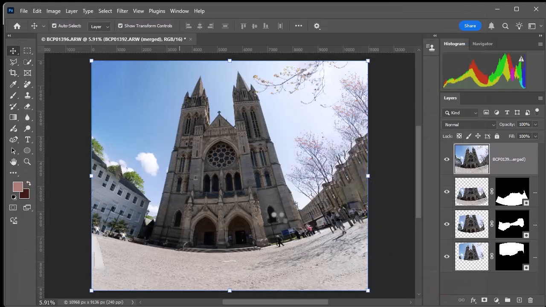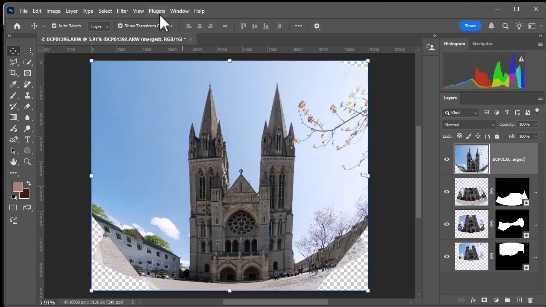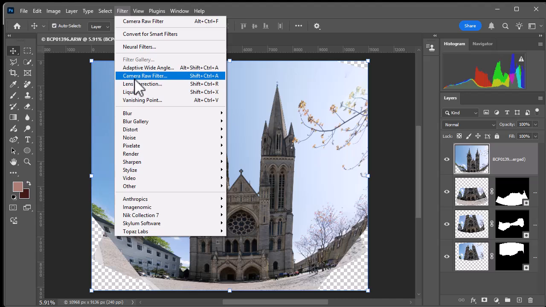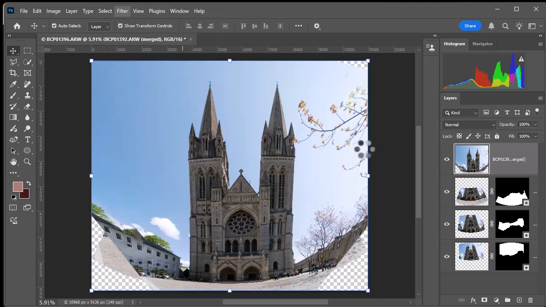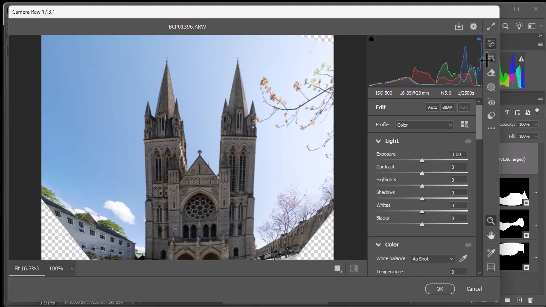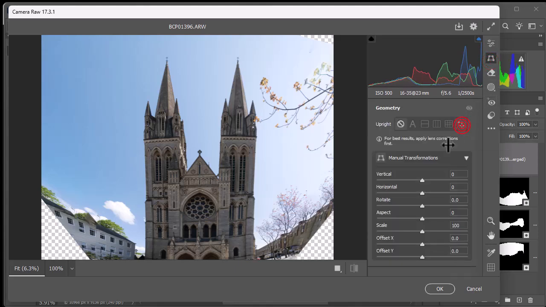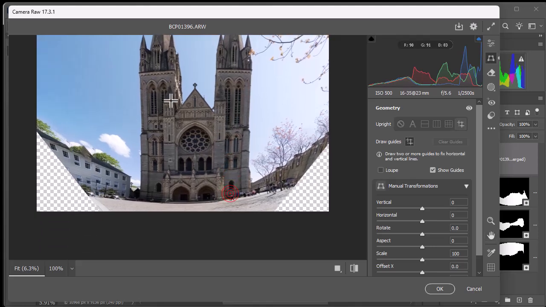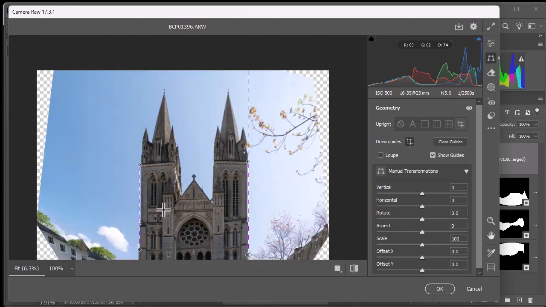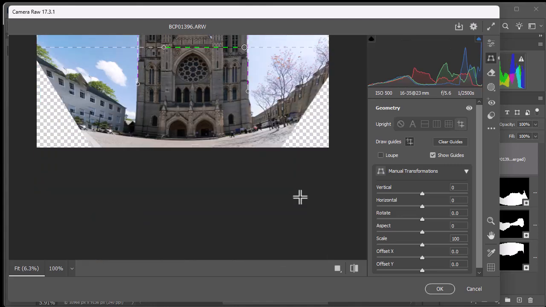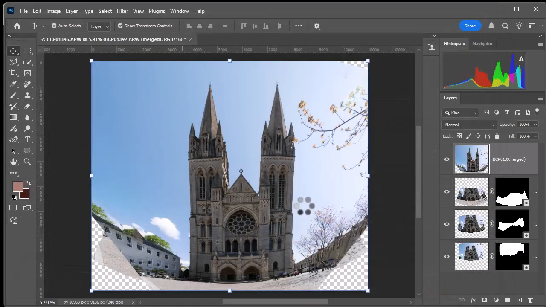So again, click on the little geometry tool, and then again this line here should be vertical, this line here should be vertical, this line here should be horizontal. I'm still getting the curve at the bottom here. But you can see the principle of the idea. As I say, you may have to do this several times.